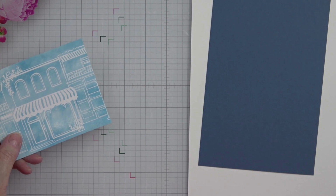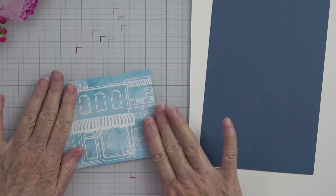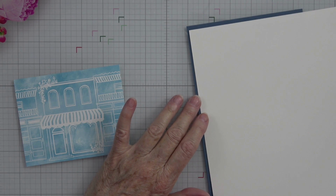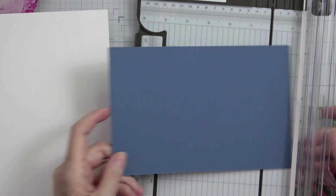Then I thought about, what if I used this? I don't know. I think I'm just going to go with this. I think this is going to work. I might even trim that down a little bit, because what I wanted to do, I want a white mat to go around this, the card base. So let's go ahead and score this new piece again. So we're going to line this up at 4 1/4.